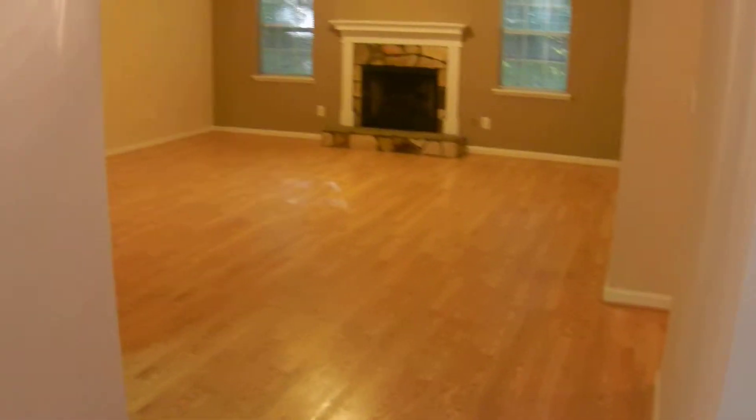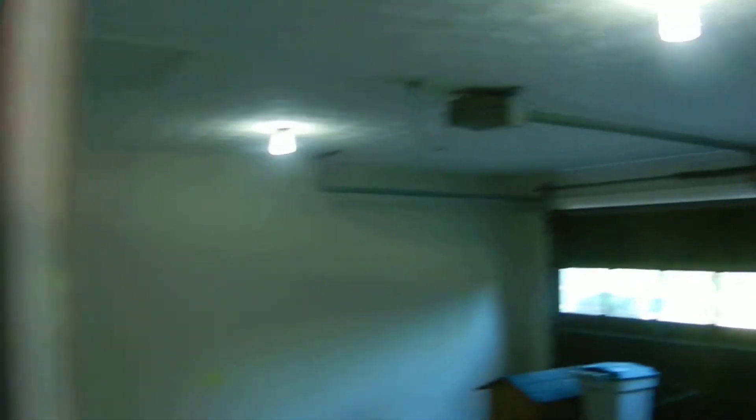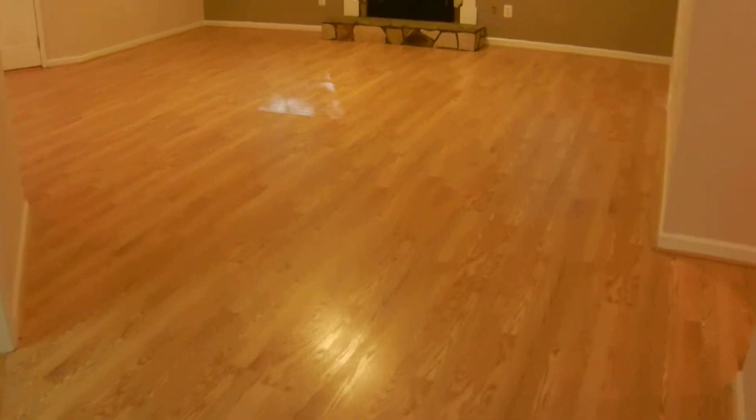There are screen doors on the front and back for entry, with hardwood floors stretching throughout the main areas and into the bedrooms. The first door on the right is the two-car garage, which also has a screen door. Inside the garage there is an automatic garage door opener, pull-down attic stairs, and the home has a security system.